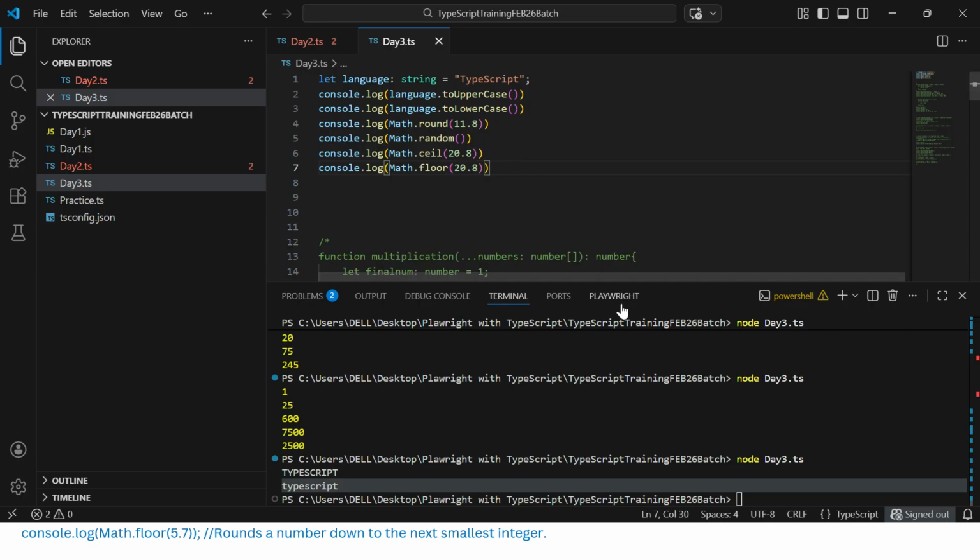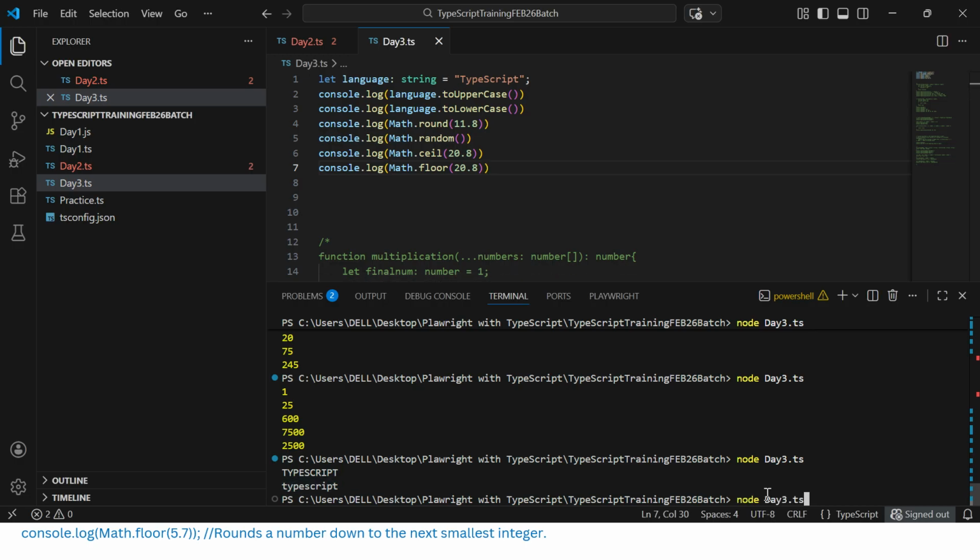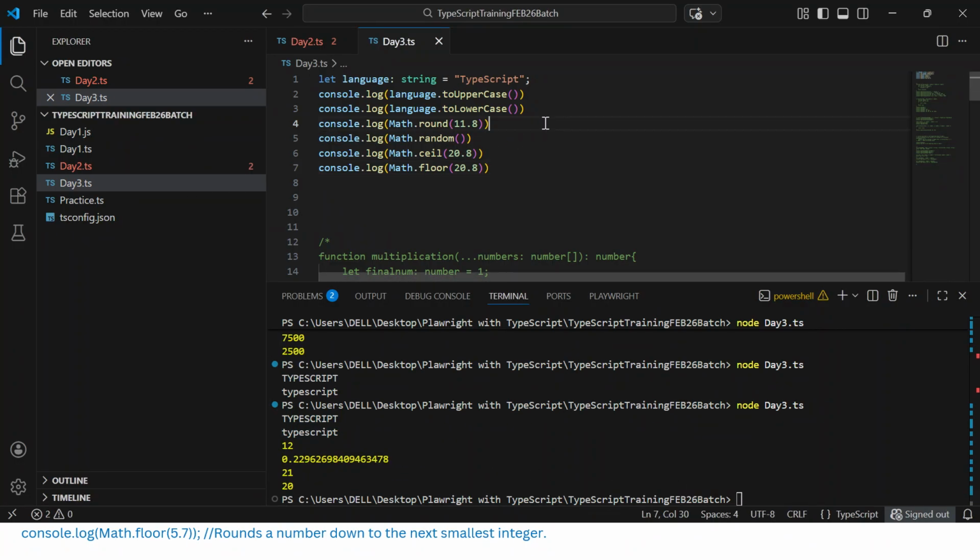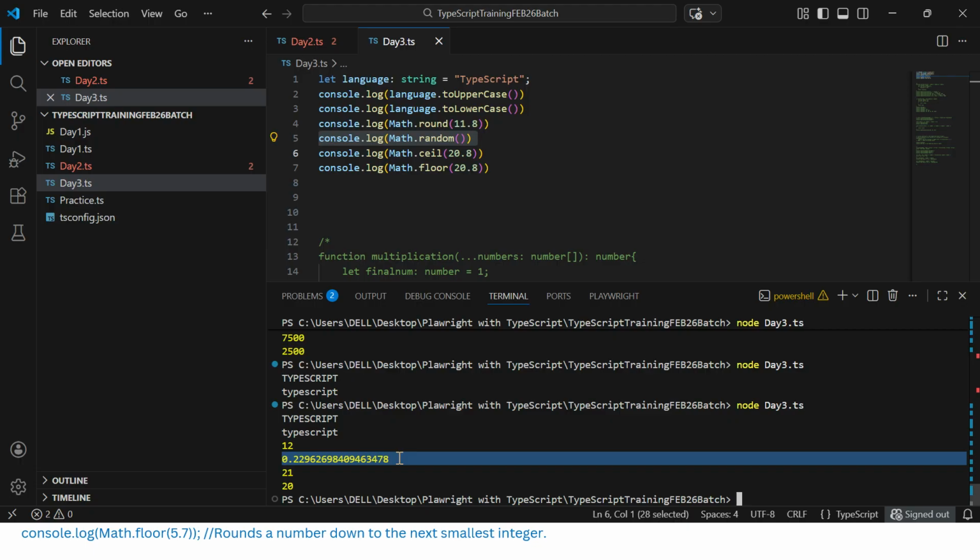Let's run the code and see what's happening with these math functions. Initially the first one is coming as 12. Math.round returns the value of a number rounded to the nearest integer, and the nearest integer to 11.8 is 12. Random is coming as 0.22 something, a pseudo random floating point number between 0 and 1.